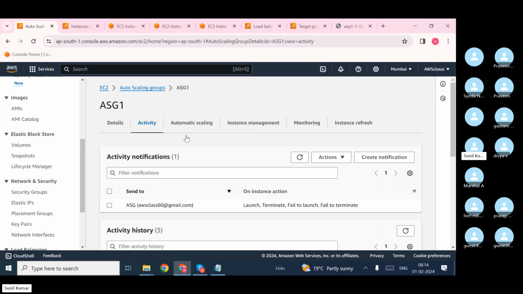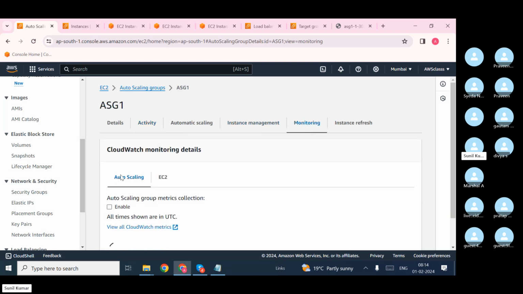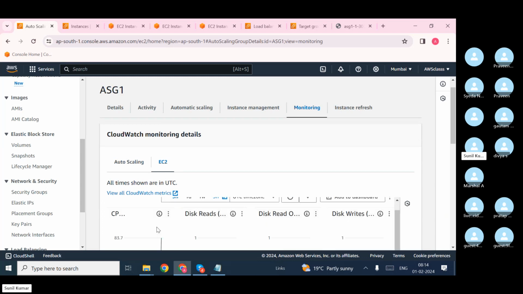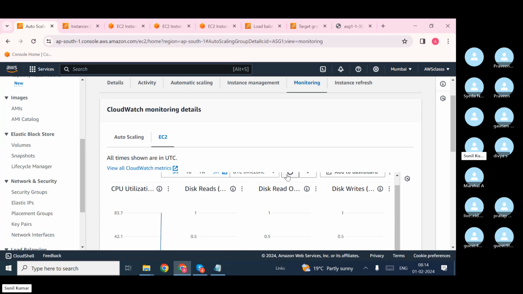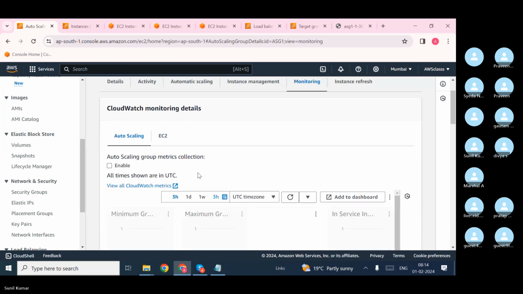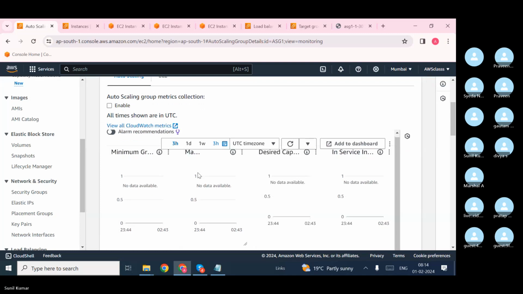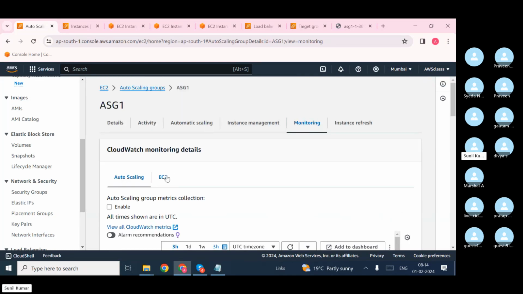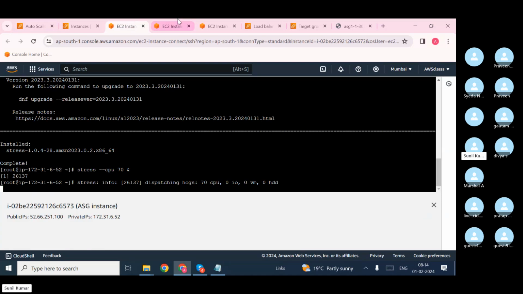Now here, if you go to monitoring in the auto scaling for EC2, what happens? Now this will take the average of two instances, of 50. As of now, it is showing one. It has to get updated. So let us start.